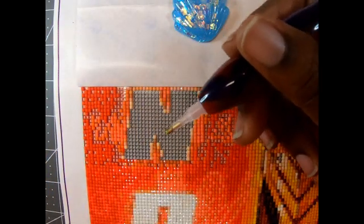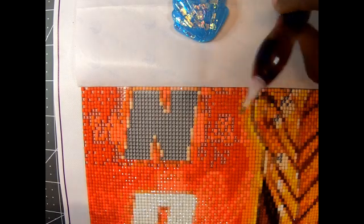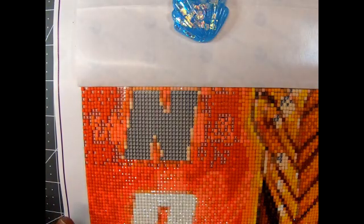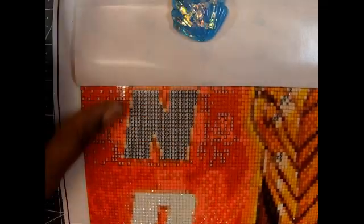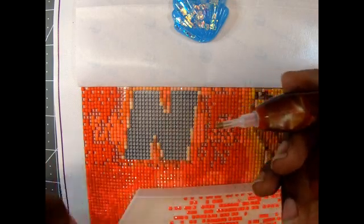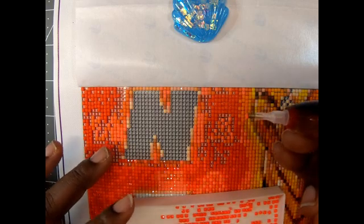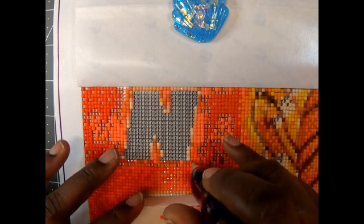Now, when you first start, you're going to get that goobly goop stuff. It's going to push out because it's a wax. So when I drill, I'm trying to remember to do it lightly so that it doesn't push out a lot. I'm a heavy-handed person, and so why do I keep feeling like something is on me? So I've been trying to be more light-handed when I'm doing it. So picking it up very lightly. Look how super sticky it is.